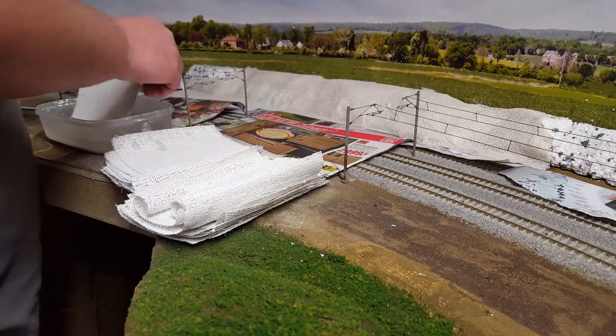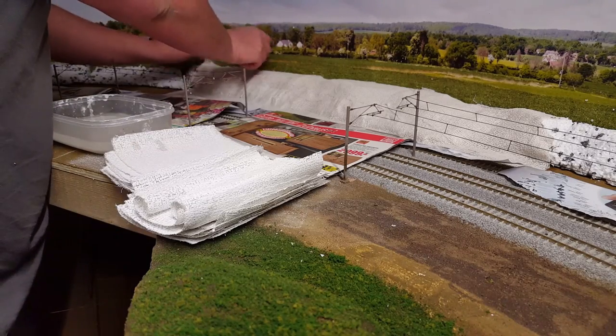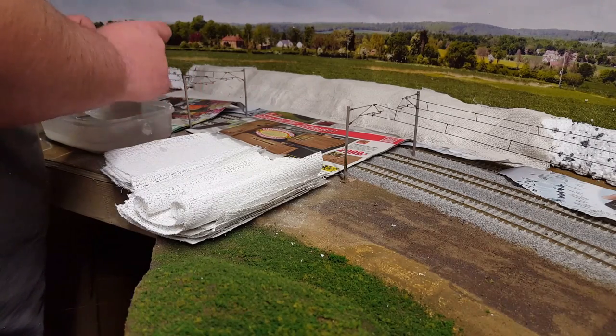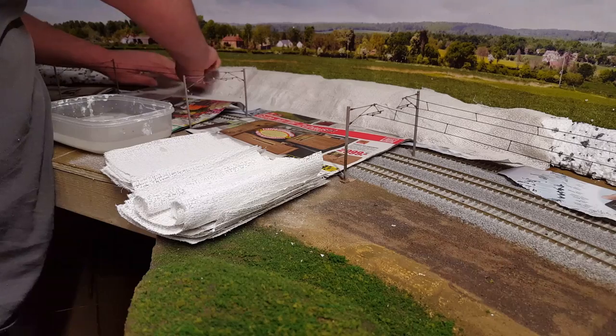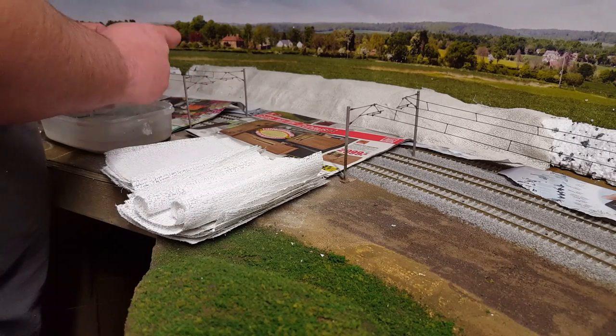Are you putting it down to the track for a specific reason? Only an inch off, but I suppose it's more perspective, so when the camera's lower, it flows a bit better. I'm trying to get away from more vertical hills, you see. Like that side, and even in the middle to a point. See where the traffic lights are, it's very vertical. This is meant to be more of a flattening out of the land, if you like. More open countryside, not hills.